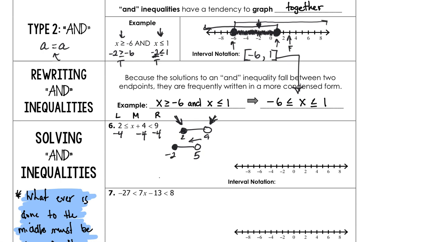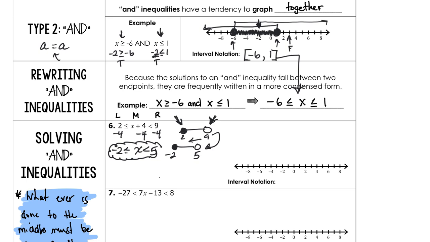In the visual demonstration off to the right, you can see that when we visually shifted it to the left, you went to negative 2 and 5. The algebraic way shows it too. What's 2 minus 4? The left-hand side ends up at negative 2, which is less than or equal to the value of x. And the right-hand side shifted over to 5. So we end up with the compound inequality negative 2 is less than or equal to x, which is less than 5.